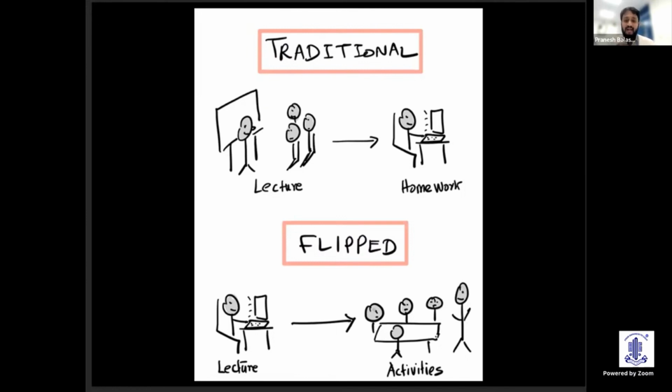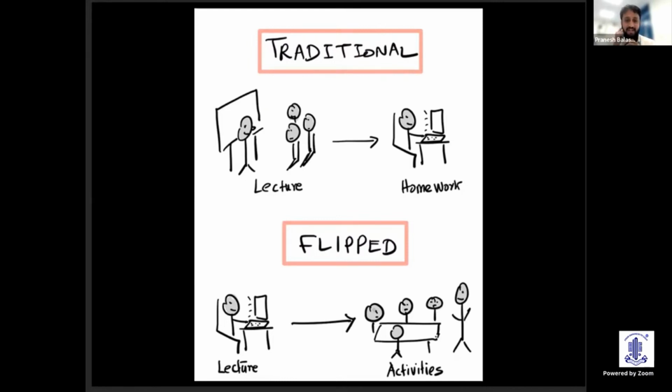What is flipped class? It's just the opposite of it, where we share the materials with the students beforehand. So students read, prepare for the lecture, and they come to the class. In the class, we make them apply their knowledge in the form of activities, or what we call classwork. So homework and classwork, it's very nostalgic for us, right? I remember our school days were filled with homeworks and classworks.